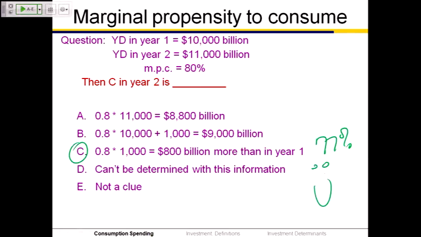So what we know is we can talk about the change in consumption, but we don't know what total consumption is. When disposable income goes up, in this case by $1,000 billion, 80% of that will be used for consumption spending, so the change in consumption is going to be $800 billion. So consumption will be $800 billion more. We don't know what total C is. We don't have enough information to figure out total consumption.